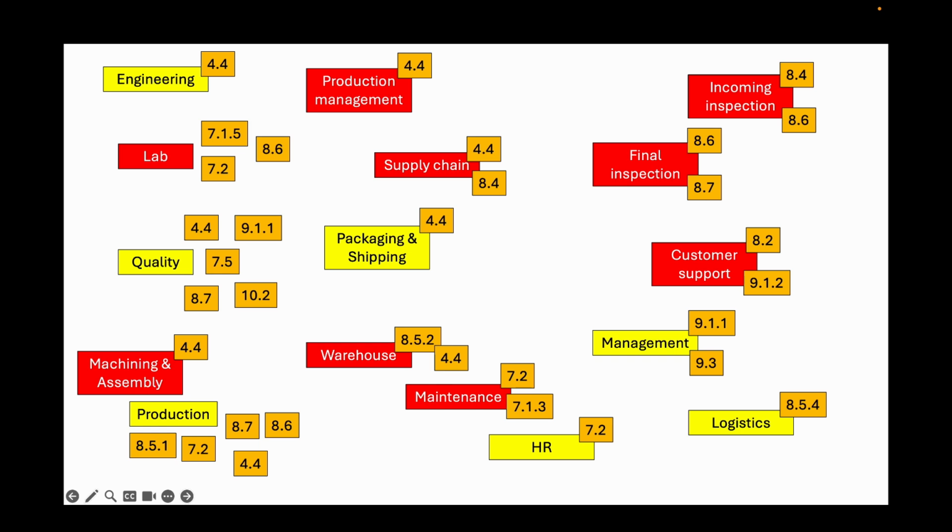So now the picture becomes much more interesting. I am no longer looking at all sticky notes as if they have the same weight. I can see clusters of higher audit interest. And that matters because a meaningful audit plan is not built on symmetry. It's built on where the evidence is most likely to tell me something important. In those areas, I need more time, a bigger sample, more questions.